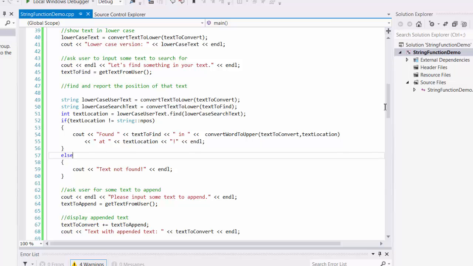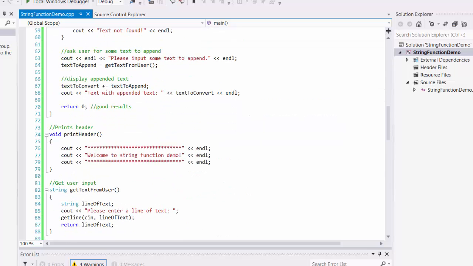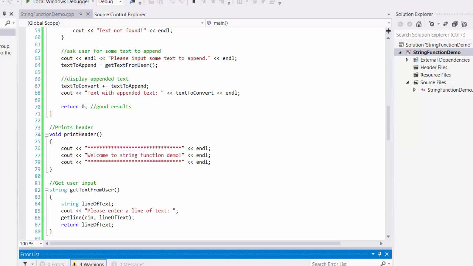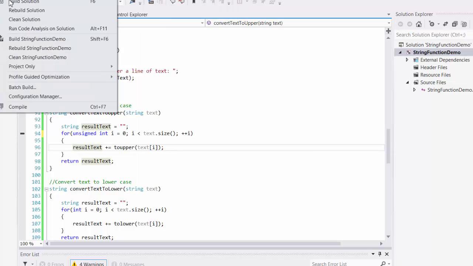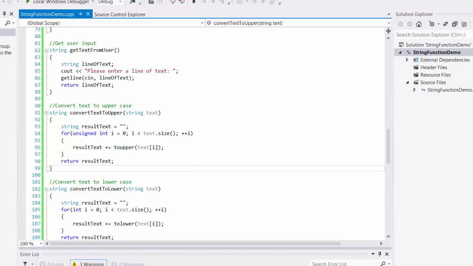Finally, one of the things that we find in this is sometimes we get these signed, unsigned warnings. And if you double click on those, you'll see that text.size returns an unsigned int. And what you can do, if you want to get rid of those warnings, is change it to unsigned, and these will go away.